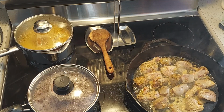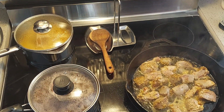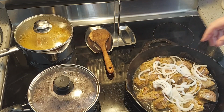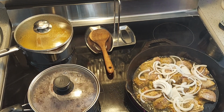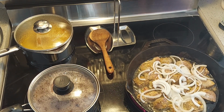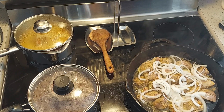Alright, so while it's going, go ahead and take your sliced onions, about half of them, and start sprinkling them in there. Let that go for a few moments, and we'll start flipping them, and we'll be back when I'm ready to take them out. We'll see you then.